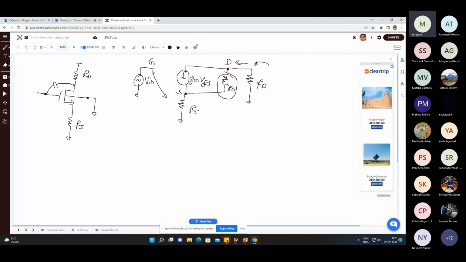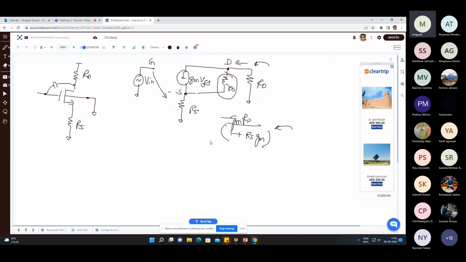Whereas when you are applying a gate voltage, resulting in a gate to source voltage change, you can afford to ignore RO. So if you ignore RO, the analysis becomes simplified. If you don't, you have to write one more line of equations. So in both cases you can do it and figure out what is the small signal gain. The simplified expression, if you find it without RO, you get minus GM RD upon 1 plus GM RS. You can include RO and then take the simplification, RO reaching infinity, and then also you can arrive at the same expression. So that you can do yourself.